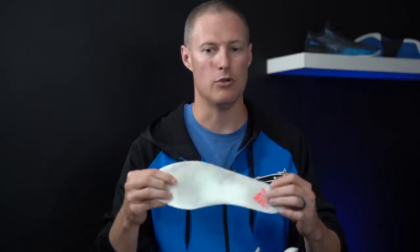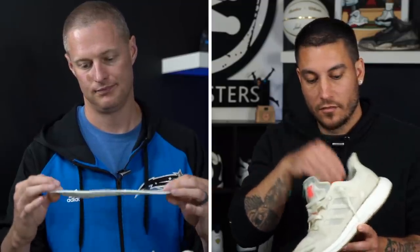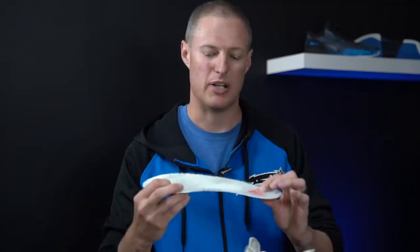Did you notice anything with the insole? I loved the boost on the insole, but what I didn't love is the top layer. This is made of plastic — a TPU yarn — but it's actually a little bit rough. At the end of a long run, I kind of felt like my foot had been run through the wringer, and I even got a blister on one of my toes when I first started running in these, just because it's a very rough insole. It really didn't change over the life of the shoe — I thought it would grind down like a typical insole becomes smoother and more comfortable. There's a foot shape in here, and it almost looks and feels like a strobel — it's more strobel than it is insole. The actual strobel in here is a lot different than you would expect from a traditional strobel, and I think they kind of overdid it.